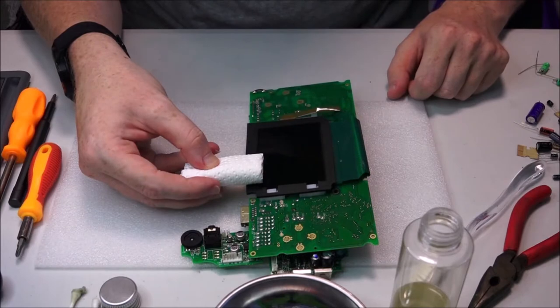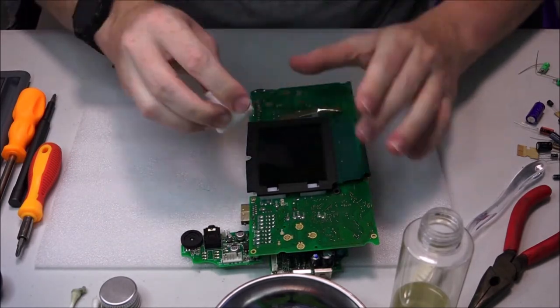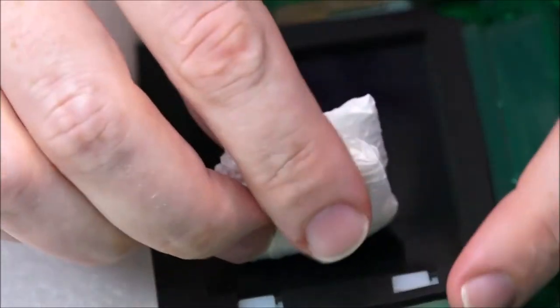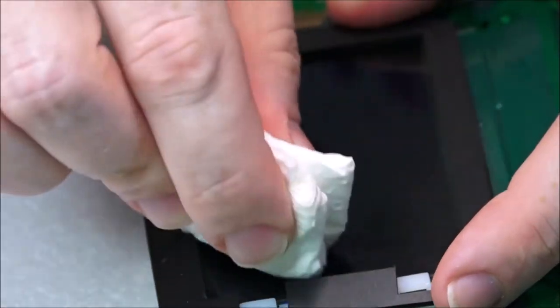So it's sort of a third the size of the screen. And then you're going to want to bend in the middle and just gently rub. So this is already looking significantly better. I'm putting a little bit of pressure on there, that's true.